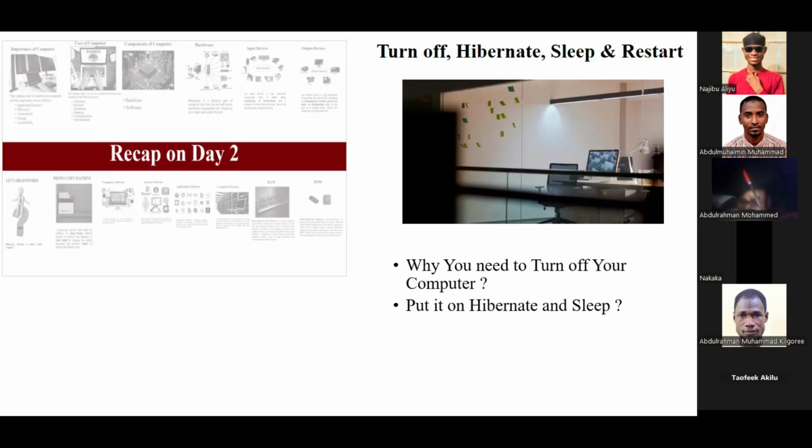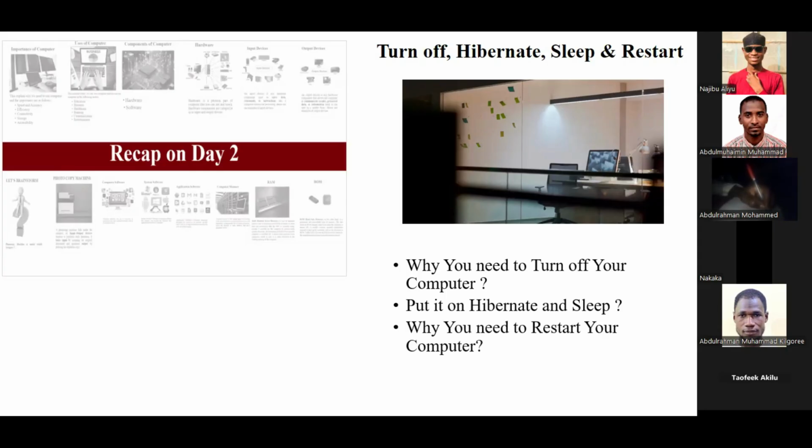So instead of putting the computer on sleep while it is utilizing the battery slowly, you prefer to put it on hibernate so that the battery is not being utilized. So as you come back, you turn on the computer system, you continue from where you stopped without losing any file or without losing track of any instant during your work.